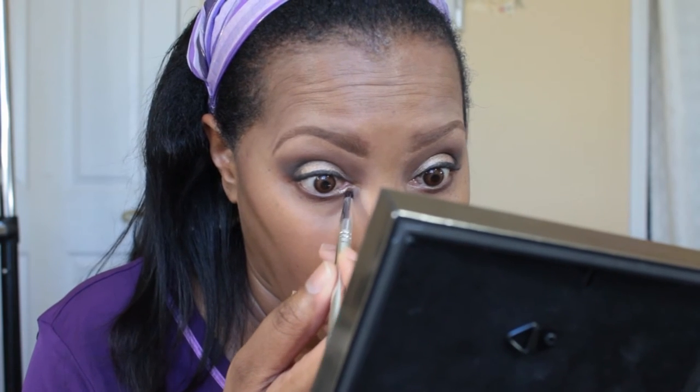And I am going to take some more of the Woodwinked and put that on the inner corner of my eye. I am going to take this end of this brush and do that. Just to make the eye a little bit brighter.